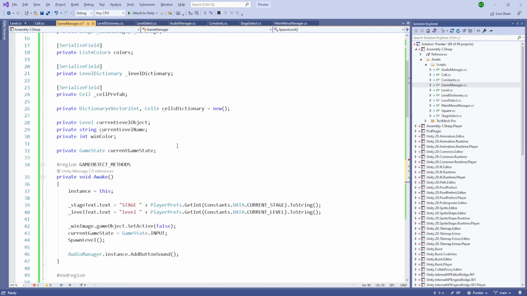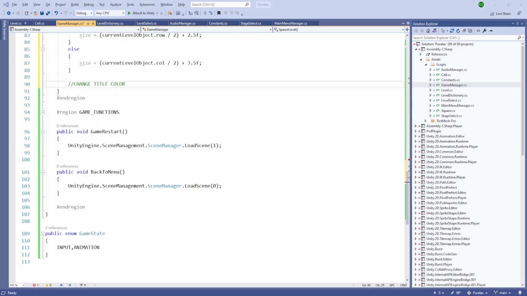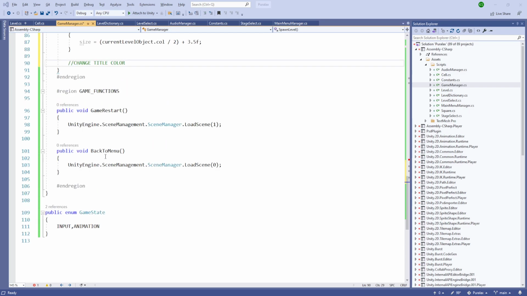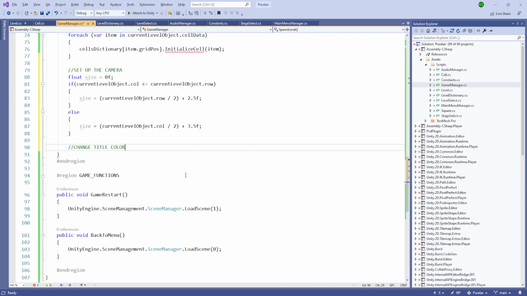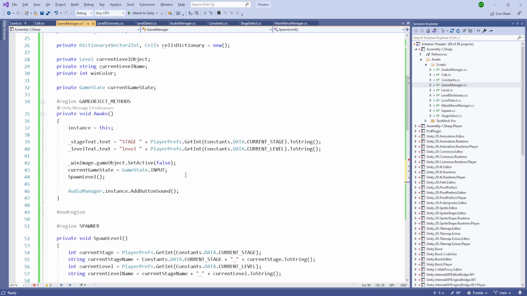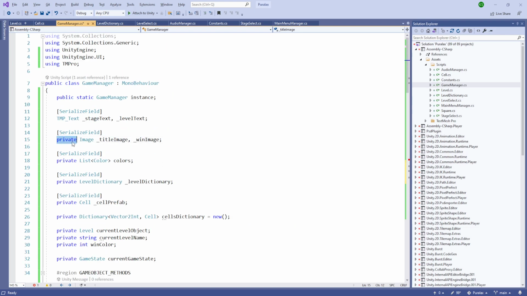So we need to get the color for the title, so let's create a enum game state game functions, and let's create a few helper functions first. We can directly use colors of index. Did we create the colors? Yeah, we already have the colors, and there's no need to make it private.